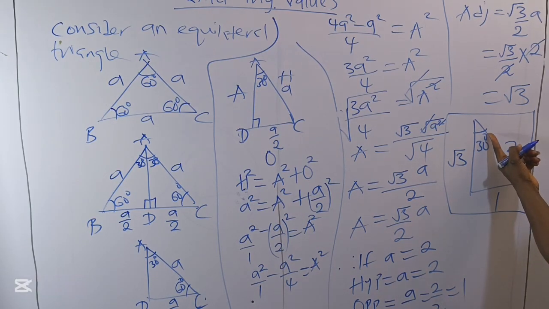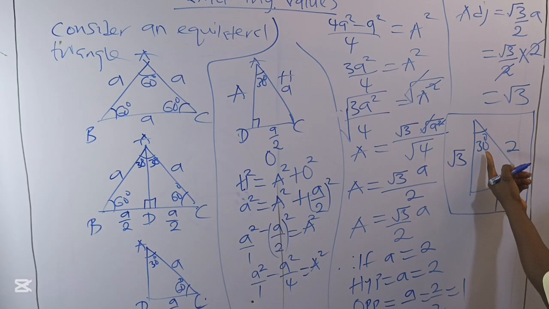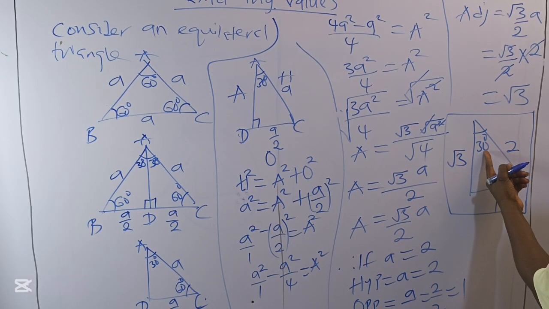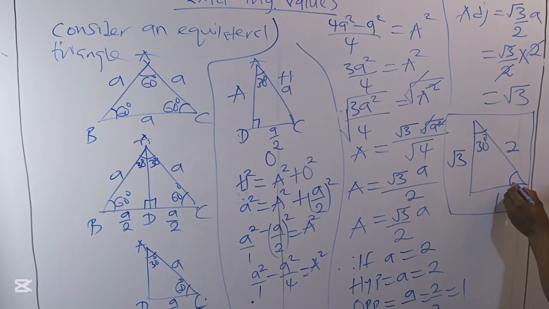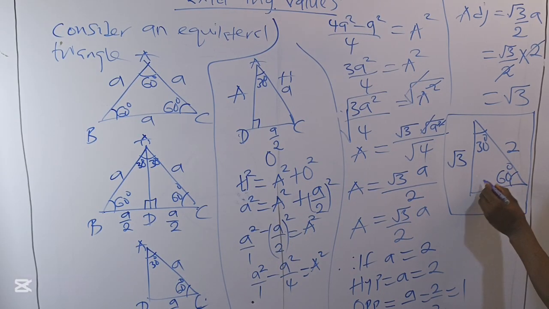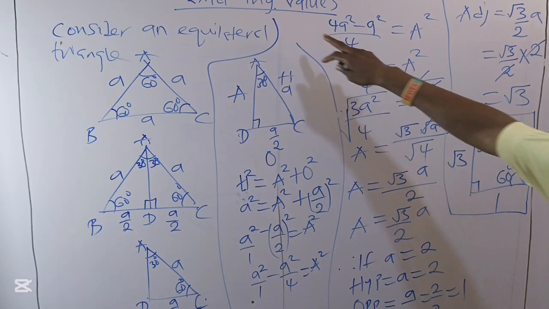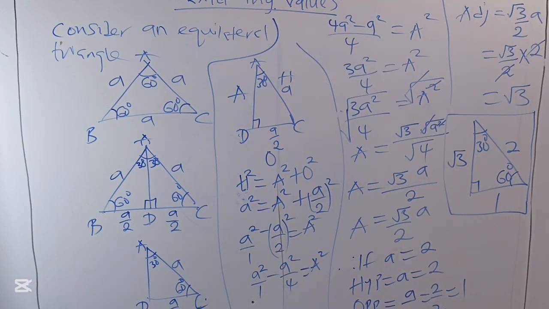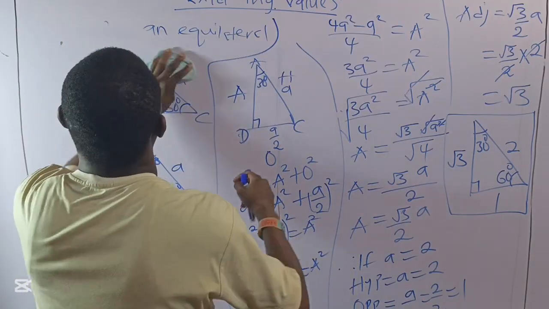And if this is 30 degree and this is 90 degree, then by the sum of angles of a triangle, these two give 90 plus 30, which is 120, and 180 minus 120 will give 60 degrees. So using just this triangle, I can get all my trig functions relating to 30 and 60 degrees, using the exact trig values from this. So let me show you what I mean.